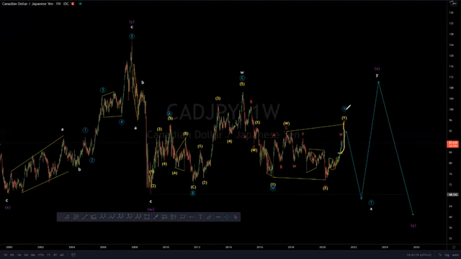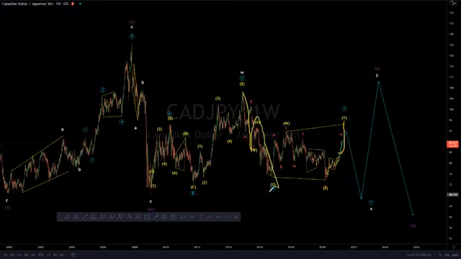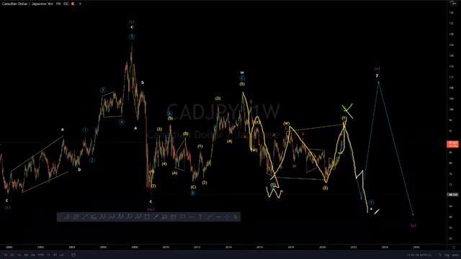Now I'm in the blue X. How did we have that blue X here? We had this here as a three wave to the downside. This is a three wave which completed this W here. And we're looking at this here as a three wave structure, an expanding flat corrective structure, to complete that X. And then we'll be looking for this three wave to the downside to complete that Y there.